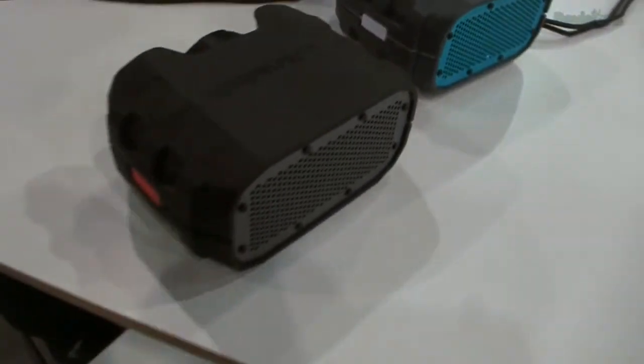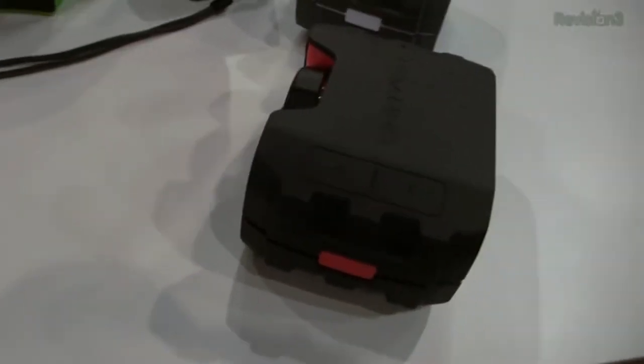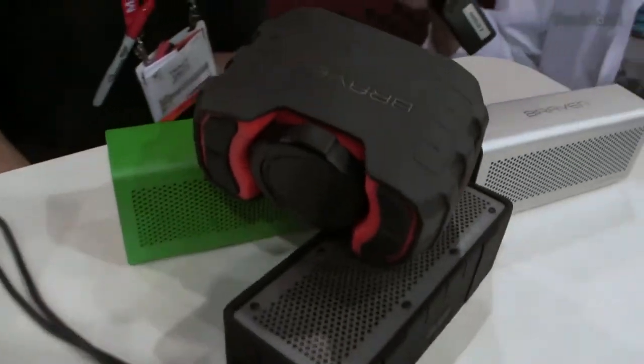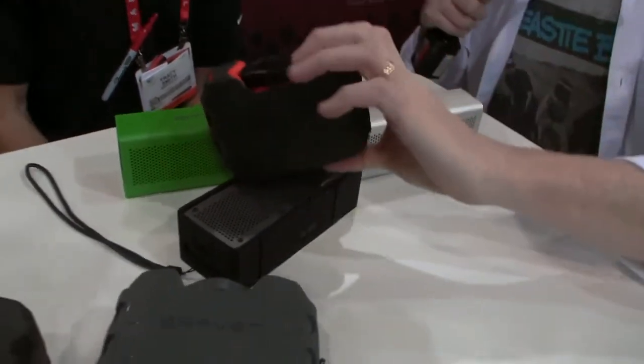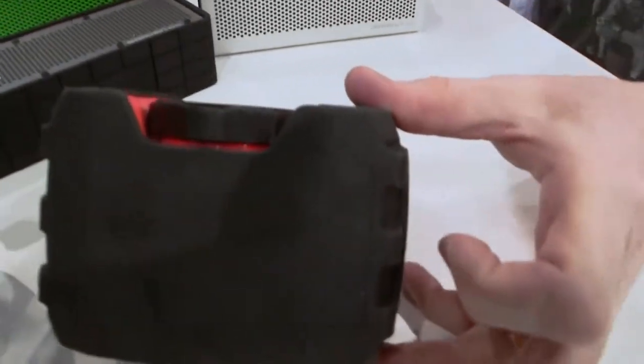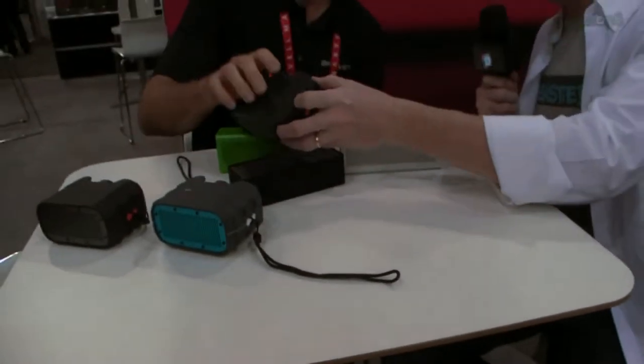It's safe to take on a boat, poolside, take it up by the lake, whatever it is. It's also possible to take it in the snow. Plays well in the cold. So I noticed there are buttons on the outside right here. We got play and power, and they're just kind of all sealed and everything, right? Right. But how do I recharge it and whatnot? What can I do there?